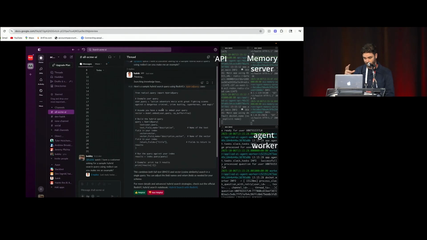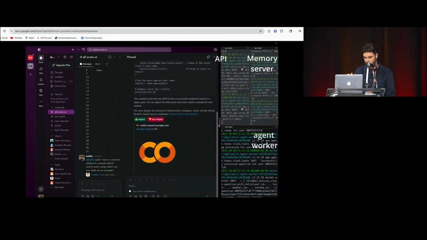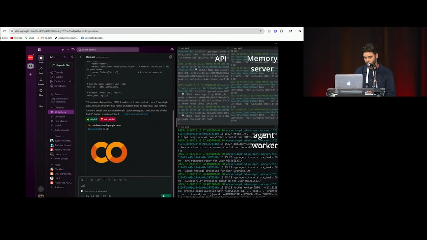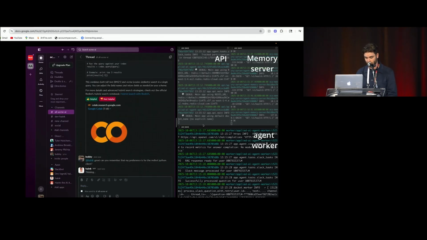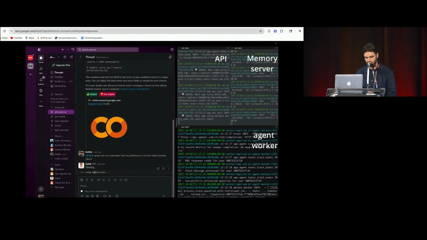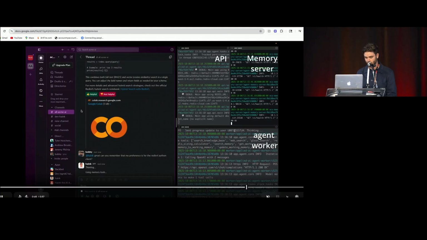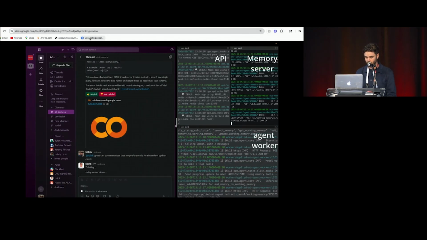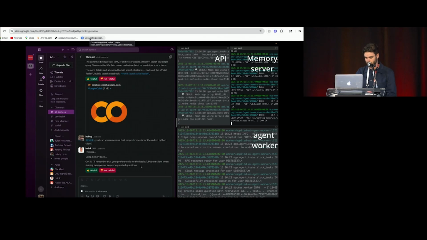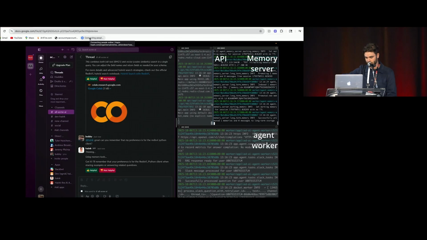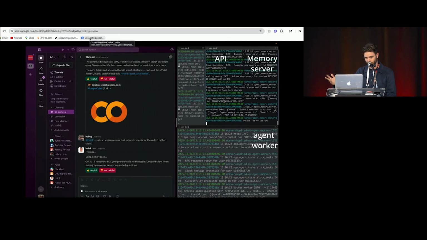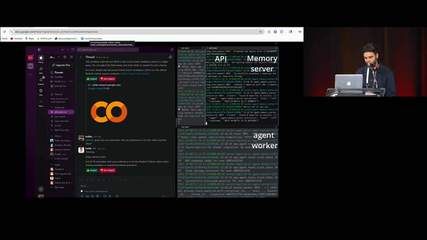So this is kind of the benefit of this. Then you can see I'm going to ask him in a minute to save a memory. So then he invokes our memory tools. That hits our memory server. And all of these can be scaled independently of what they need to operate, which is one of the big selling points of this project. He saves a memory, hits the agent memory tool. If you want the full demo, we have this at our booth.